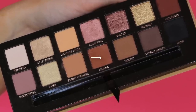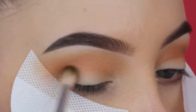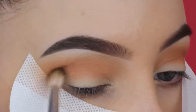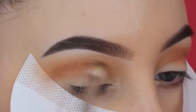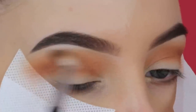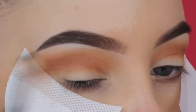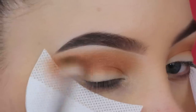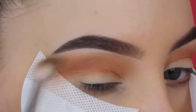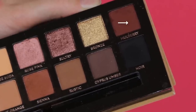Then I'm going to make it even darker using the Sienna eyeshadow, blending this in my crease as well. First focusing a bit more in my outer V, because this is quite a darker shade. So I first want as much product as possible in my outer V, and then with whatever is left on my brush, I'm going to focus a bit more towards my crease. Then I'm going back in with the Orange Soda eyeshadow, blending this a bit around the edges to make sure that everything is well blended out.